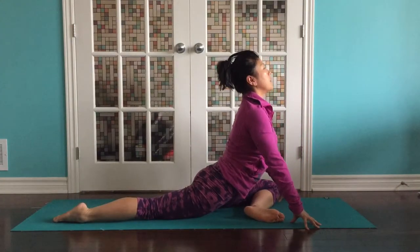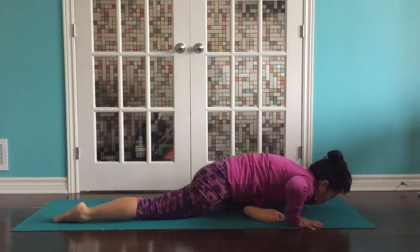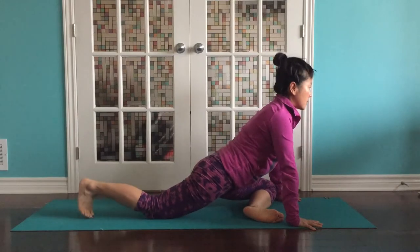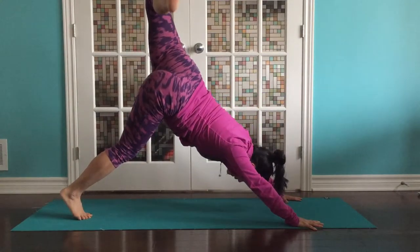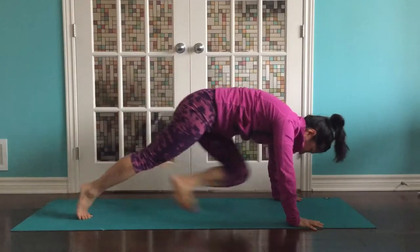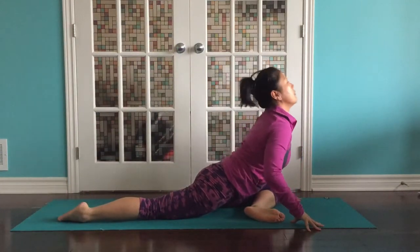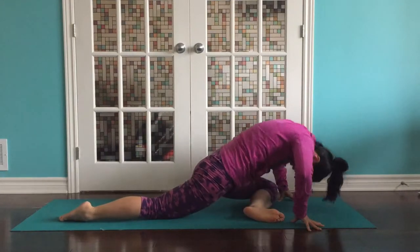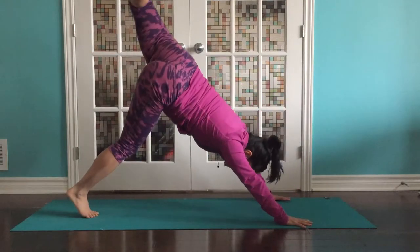Switch that right knee back if you need to. Inhale, up — offer up the heart. Exhale, melt down — tummy, chest, face. Angry cat. Mid back, shoulders, head. Tuck the back toes. Power up into three-legged dog. Open it up. Come back to straight. Exhale, pull it in. Inhale, look up, chest up. Exhale, melt down — tummy, chest, face. Round mid back, shoulders, head. Push into your palms. Open that left thigh. Inhale, exhale, open. Melting down. Here's our last one — round. Last plant. Down dog splits to open. Come back to straight. Setting up for pigeon here.